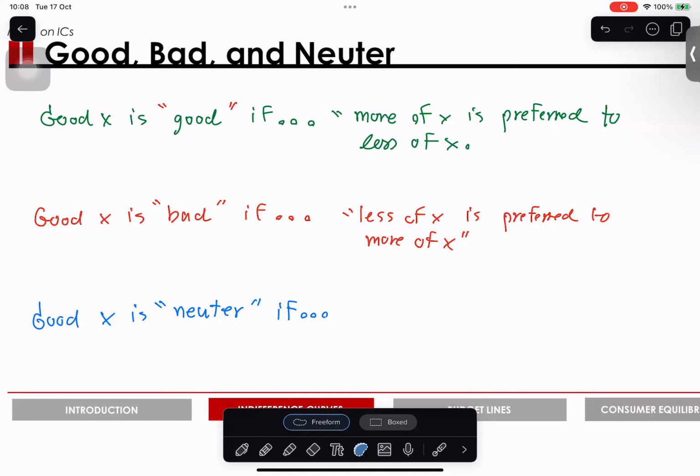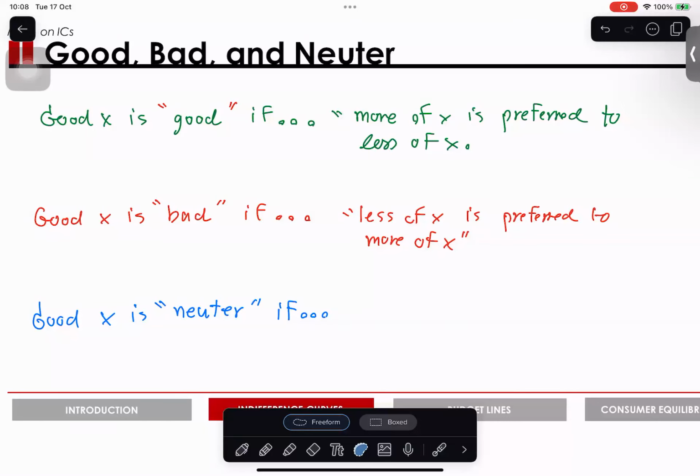Economists also think about something abstract, like injustice in society. Injustice, less is preferred to more. But justice, more is preferred to less. Honesty, more is preferred to less. We would love to live in a society where people are honest. It gives more satisfaction than living in a society with a lower level of honesty or trust.